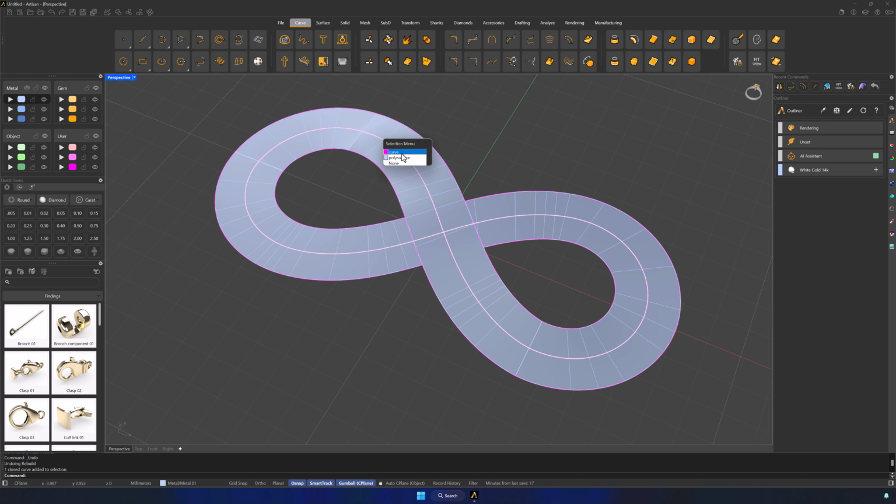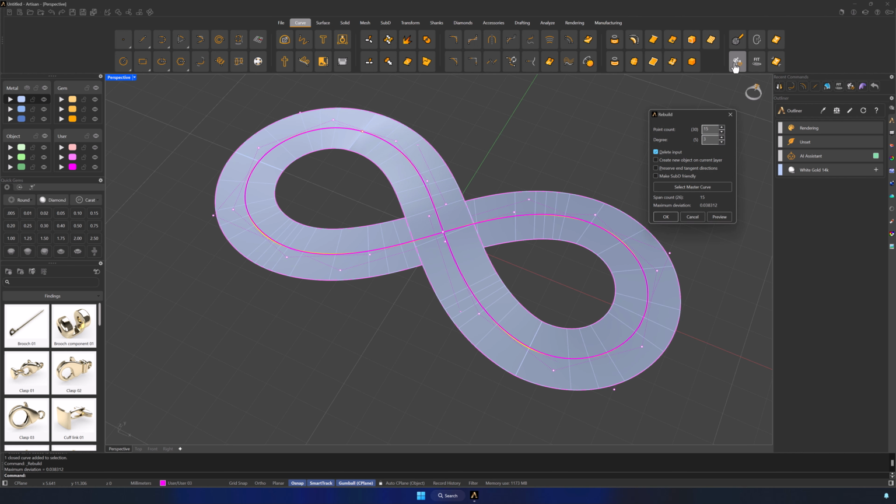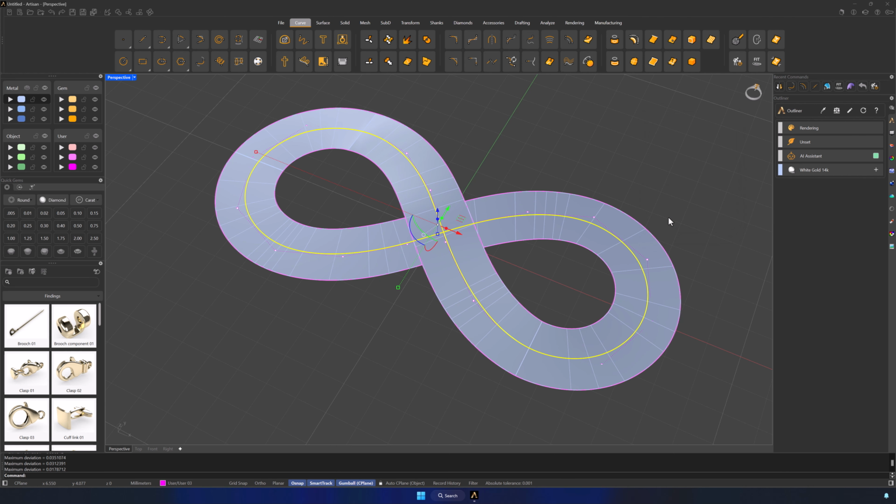Now we'll go to the Curve tab and select the central curve. Then we'll use the Rebuild command to reconstruct the curve's points, which will allow us to easily create a profile. In the Options window, we can change the number of points and see how it affects the curve. The yellow guides show the deviation, which can also be seen in the panel. In this case, I'll use 18 points, which is where there's the least deviation, and I have to add the fewest points. Once set, we'll press OK to accept.